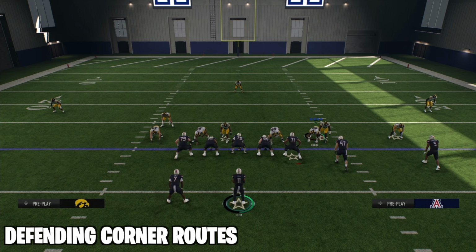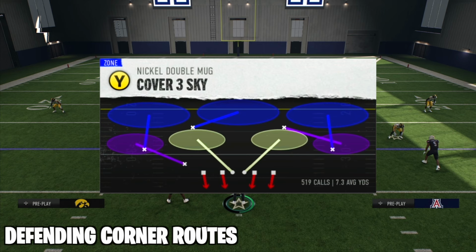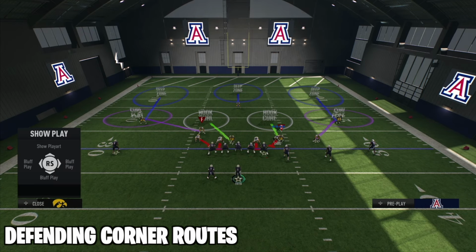I definitely felt a little uncomfortable when I started doing it, but the cover 3 sky is OP. It basically covers almost every single kind of pass play that the offense is bringing at you, and I highly recommend giving this a chance, especially if you're getting beat on corner routes. The reason being, if you look at the coverage here, you see the purple routes on the left and the right of the screen right here.